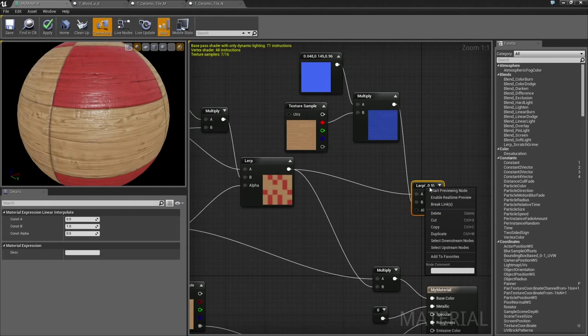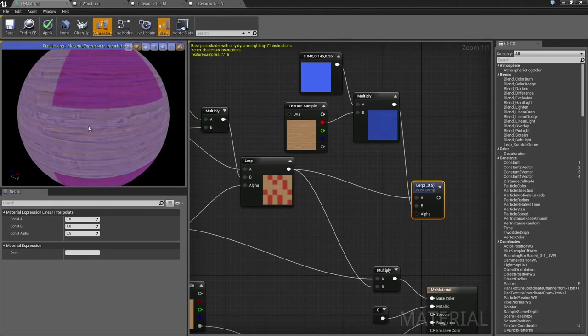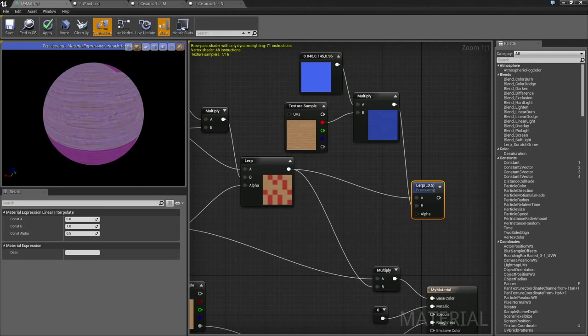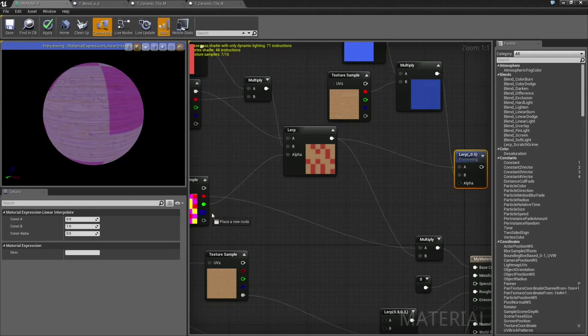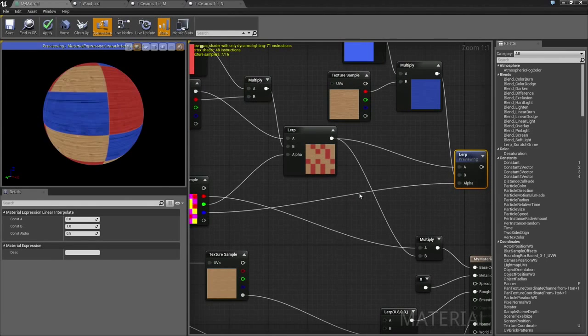And if we want to, we can right click and just start previewing. And it looks like it actually painted most things blue, which is not exactly what I wanted, to be perfectly honest. Oh, wait, I'm not driving alpha. Oh well, you're welcome to laugh at me if you want to. Let's take our blue channel and plug that into alpha, and there we go. So some panels are blue, other panels are red, and some panels are just made of plain old wood.